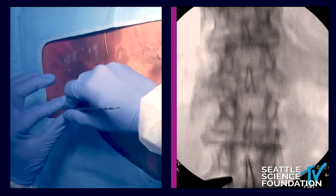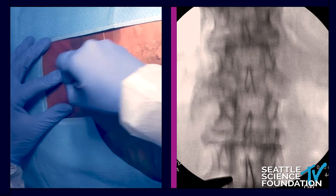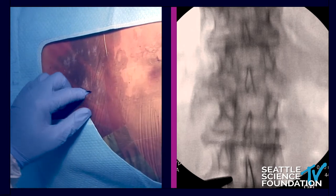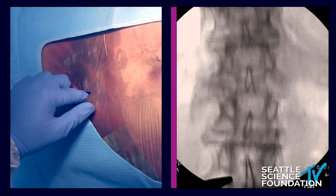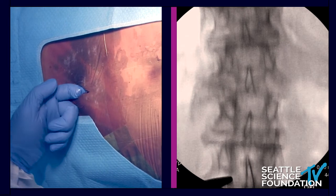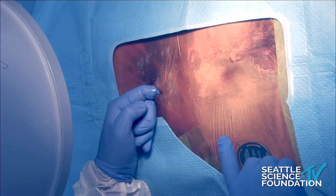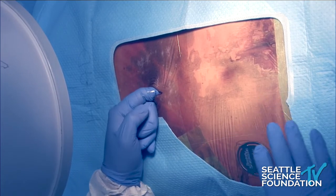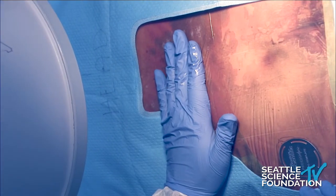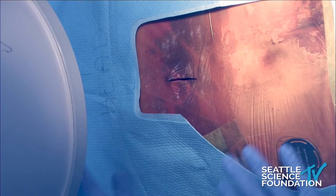We'll go ahead and make an incision. I generally use an 11 blade; we'll use this 10 here. What I like to do, especially for cadavers, is just really finger dissect — feel down, feel all my anatomical structures, feel the spinous processes, feel the articular pillars. So I have a nice plane here. Before I put my needles in, what I like to do is finger dissect a plane. The reason I do that is because I want to lay down this tension relief loop which is eventually going to go in, and I'm already thinking about how this is all going to lie in place.